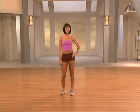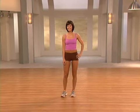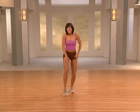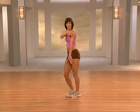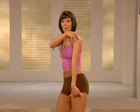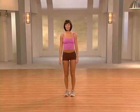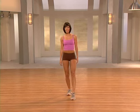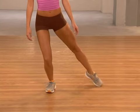This move is called playing hard to get, and it looks like this. Down, rolling those feet, and then we just roll it forward. Bring it all the way back up. Now let's break these legs down first. We're going to step out with our right toe. We're going to draw a little half circle on the floor. So just draw it around to the back.